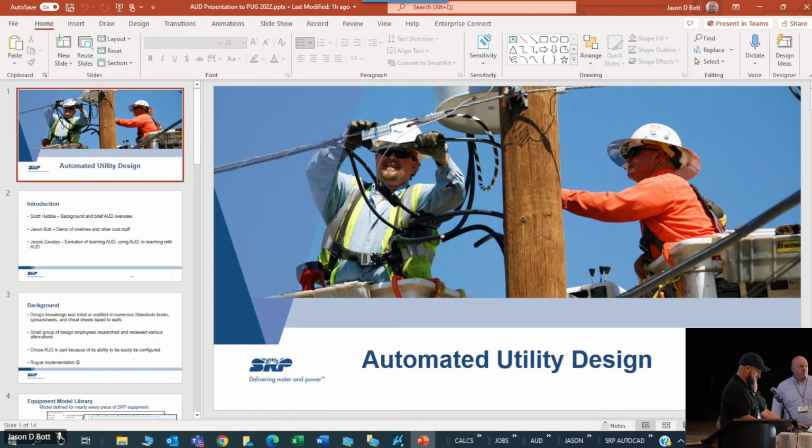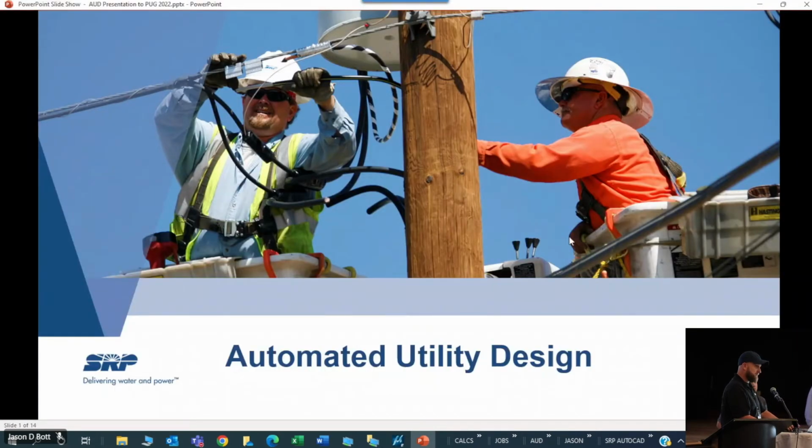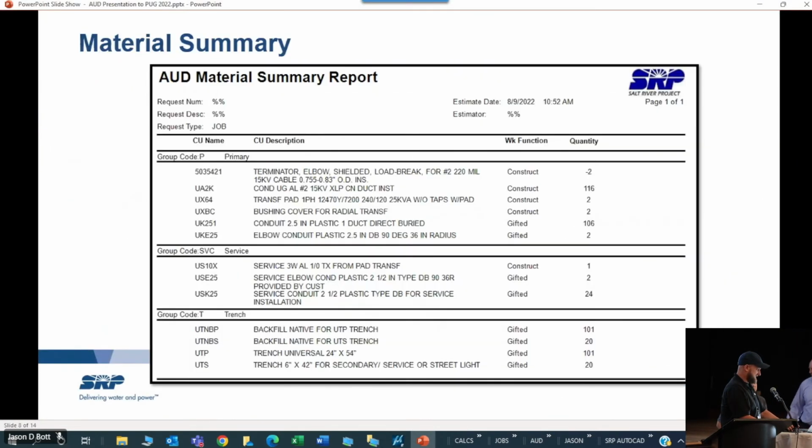So we were timing that whole design: 6 minutes to get the material, all the calculations, the design, and all the layouts on that. Yeah, we didn't get to some of the stuff, but if you guys want to see it, I can show you. I have some stationing and dimensioning stuff, staking. It's not built into AUD yet, I hope. Maybe we can get that in there.